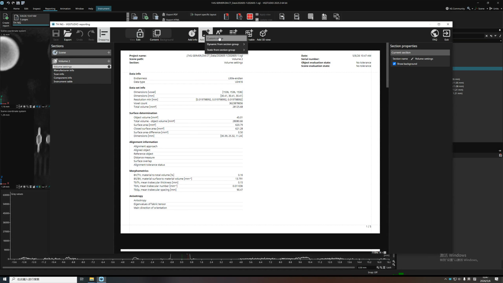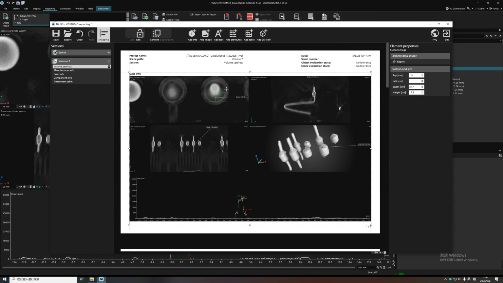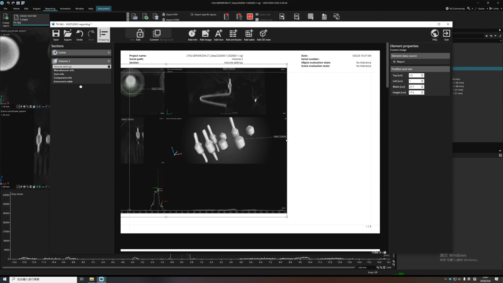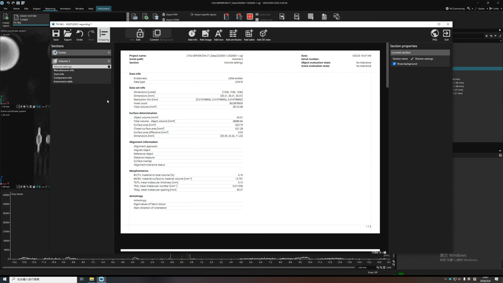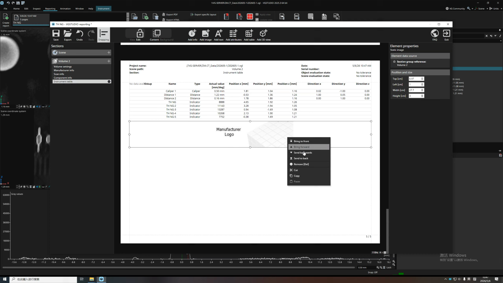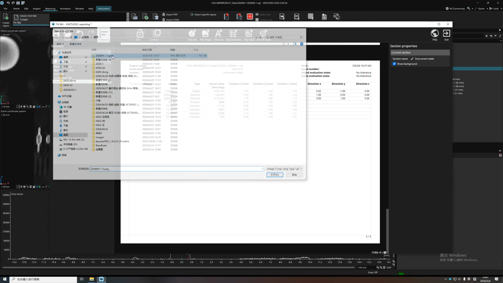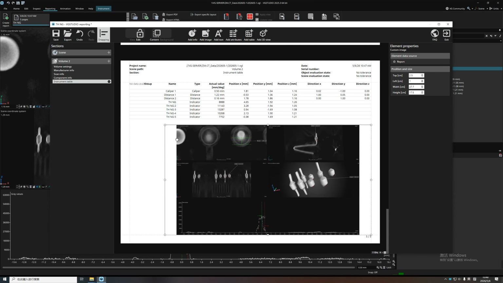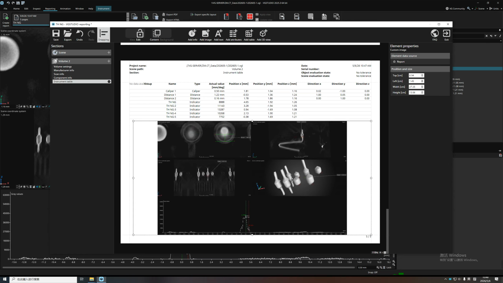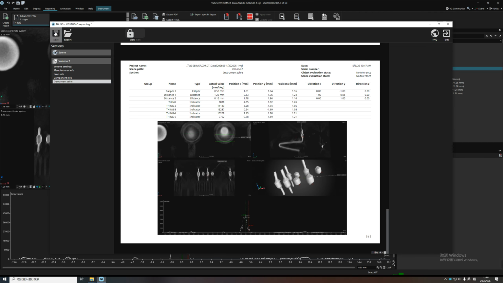Edit. Custom image. I can put it here. But we want this one not here in this instrument table. So we put the image here with the data. That will be much better. And let's lock and save. We can export.